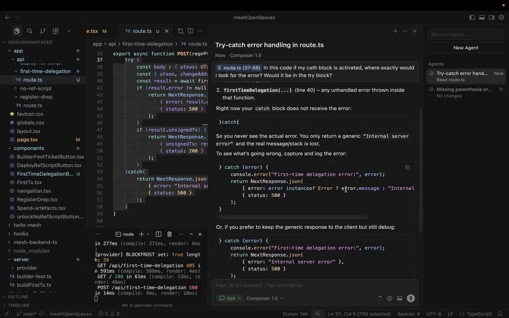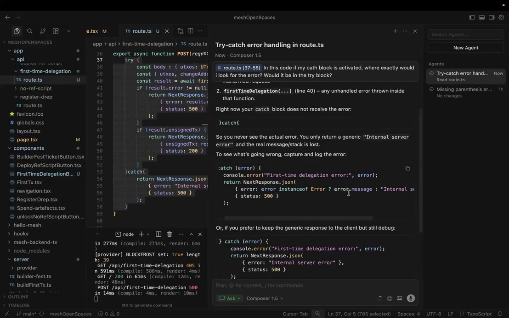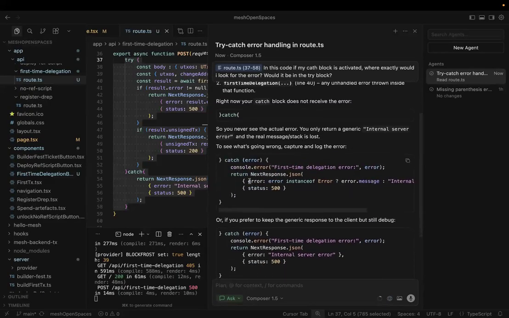Okay, so how do I? Oh, so I need my catch block to catch the error. I actually like that. Error is error, instance of error. Okay. Internal server error only if I'm not able to catch. I actually like that pattern. So I am going to steal this pattern and see what happens.